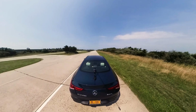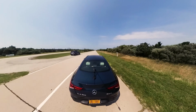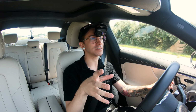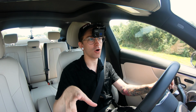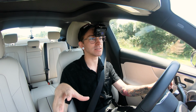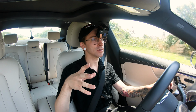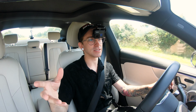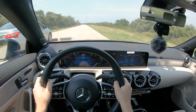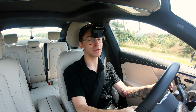Because for Mercedes to offer this car at just below $40,000 brand new in 2023, honestly, it's a really good deal. I know there are some Acuras and Lexuses that go for that price. And I just think that for the price, you will get a way nicer car, looking, feeling, interior-wise, getting the Mercedes than if you were to get an Acura, like the TLX or the Integra or whatever. But yeah, very comfortable in here.